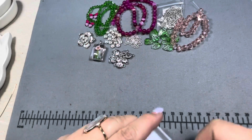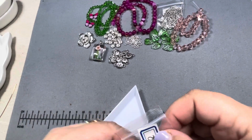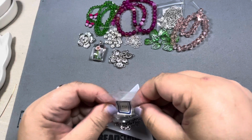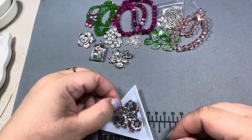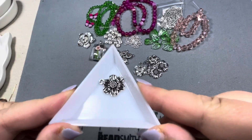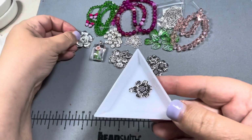Love the silver with the green and the fuchsia. That's really pretty. Okay, number 12. 6-piece, 6-petal metal flower charms. Also lead-free, nickel-free, and cadmium-free. So unlike the links, these are not double-sided. No worries. You get 6 of them, but I'm just going to pull one. Lots of detail on that as well. So a lot of texture-rich metals, which I like.